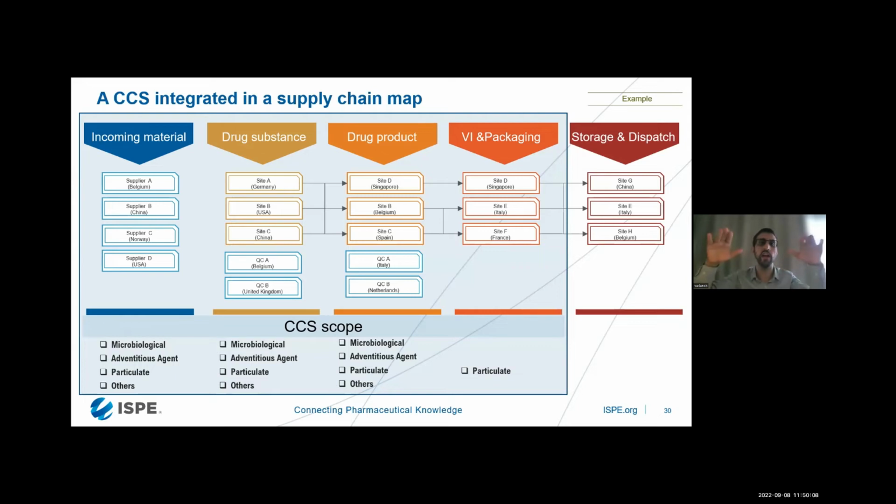So really stay high level. The document can or should be around 30 to 50 pages maximum. And please don't copy paste the different SOPs into your CCS, because when you change an SOP, that means you have to change the CCS all the time, and at one point you will have two living documents that are different. So try to use more cross-references rather than copy pasting what you have in your existing documentation.